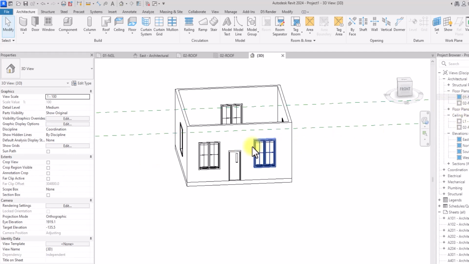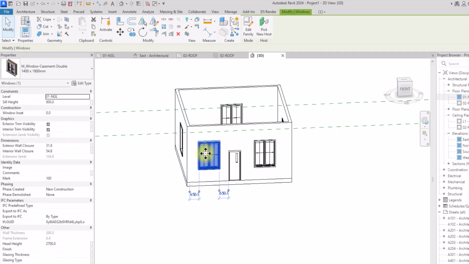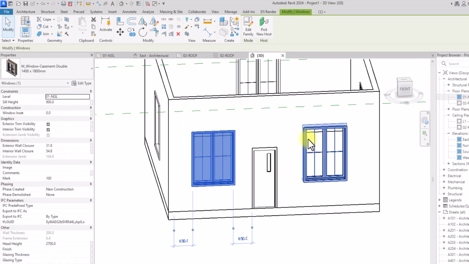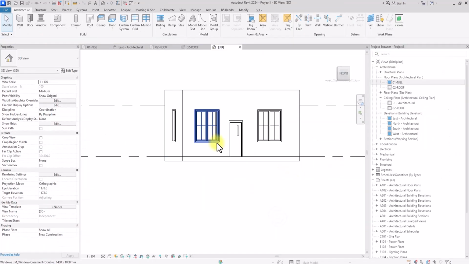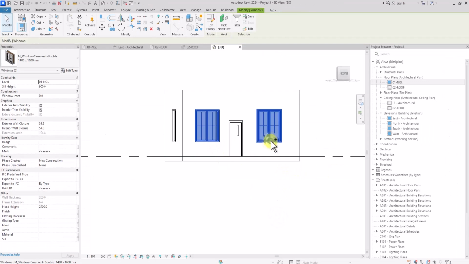because as I said, this is just a basic video. Also, if I click on these windows now, as you can see, these windows are now aligning with my door. They are higher than the door. If, let's say, I select these two now, to select multiple, click on one, hold Control, click on another one. As you can see, the windows too have constraints. You can see they have a sill height.